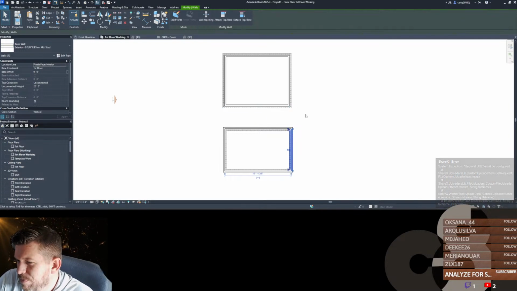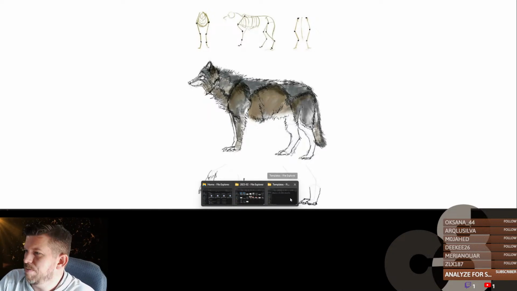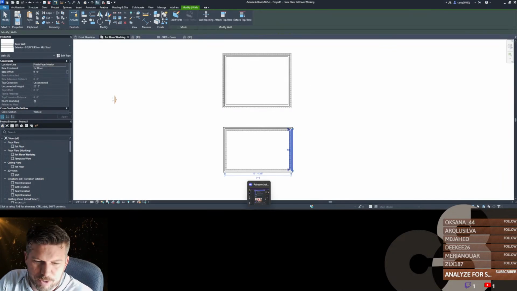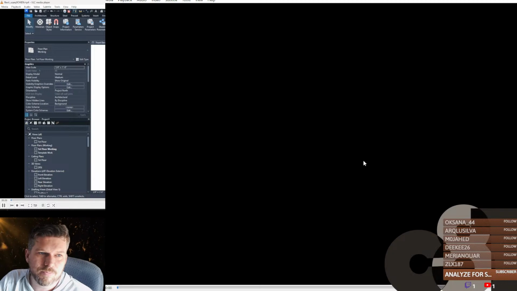How to dimension in Revit for permit drawings. Oh yeah, I can definitely help you with that. And really, this is going to come down to what does your jurisdiction require for permit drawings? Okay, that I won't be able to help you with, because I don't know what jurisdiction you're going for.